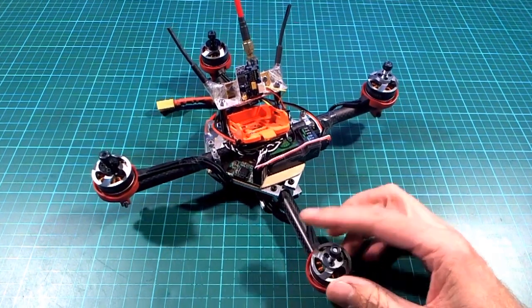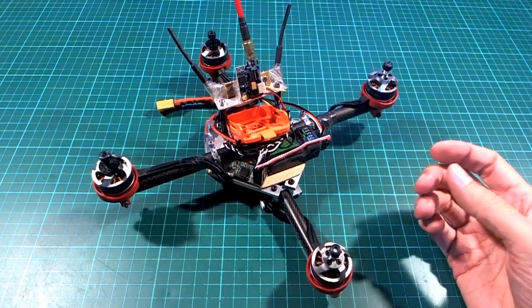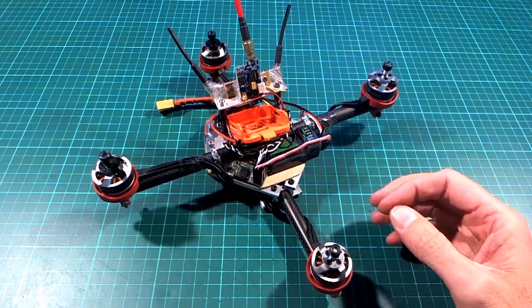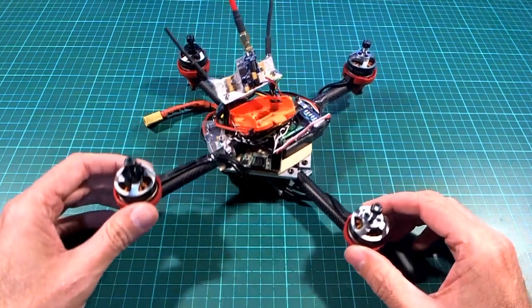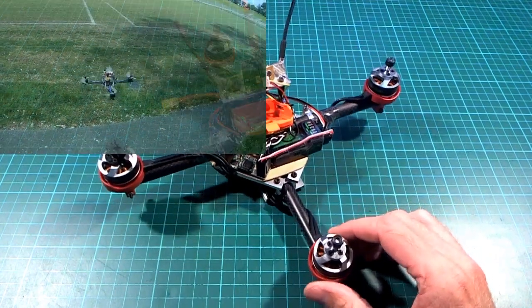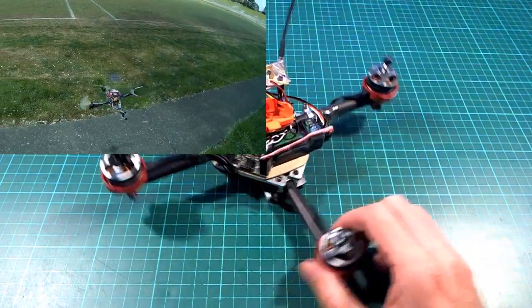It's not really performing as well as I would have liked it to at this point, but I thought I'd make a video to show where it is at the moment, and I'll probably have to make another video to show how it improved, let's hope. So the design, as you can see, is based roughly the same as one of those other ones that I made a few months ago, just a couple of cross beams in the middle.